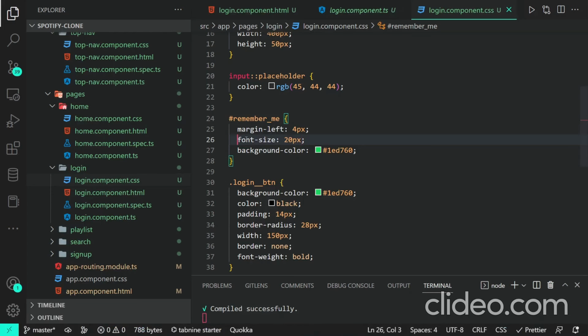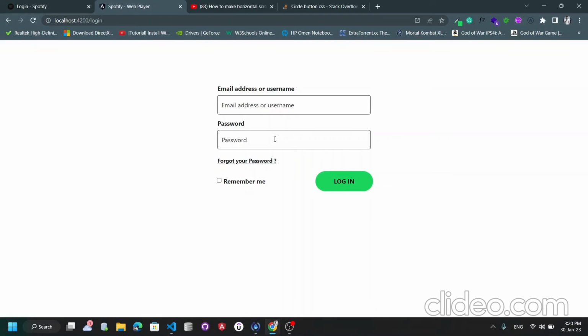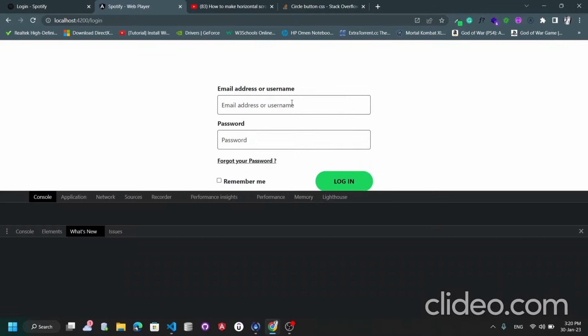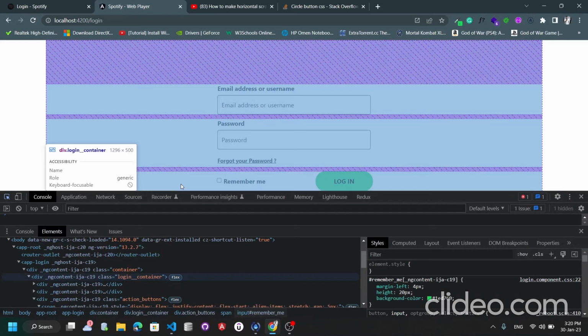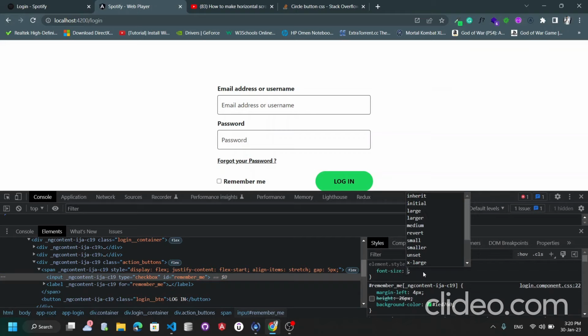Obviously, we want to give it a height. We can do height. Let's just inspect this element just over here. No height, I just want to increase it if I do the font size.